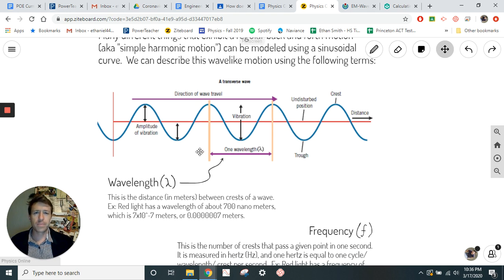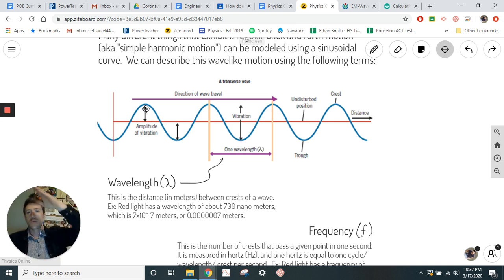Now there are a few things when we have this. There are some that we'll talk about more specifically, and some that I just want you guys to generally know. One is the amplitude, which is essentially the height that it's traveling from that median. In this case it would be a small amplitude. Whereas if I release more, then that's a bigger amplitude. It's traveling more from its median point, which is where it would just hang normally. So there it's traveling a greater distance from that median point, and here it's traveling a shorter distance. Okay, so that's the amplitude.